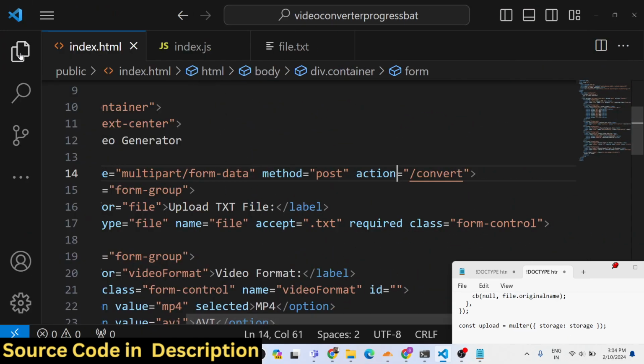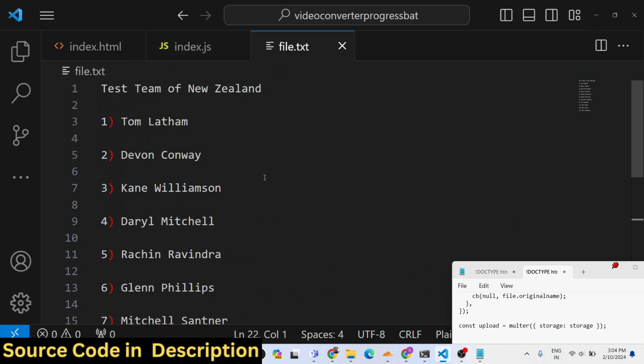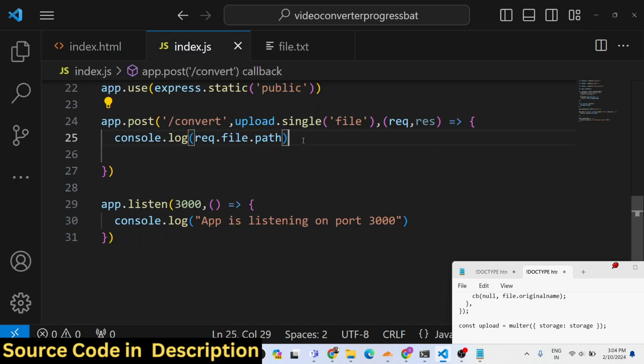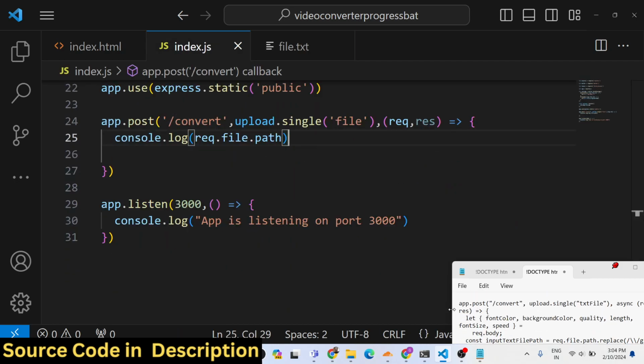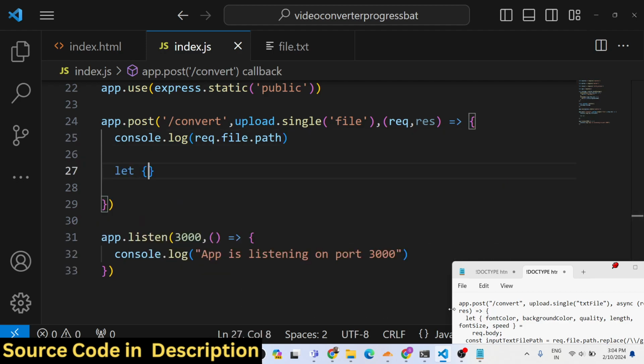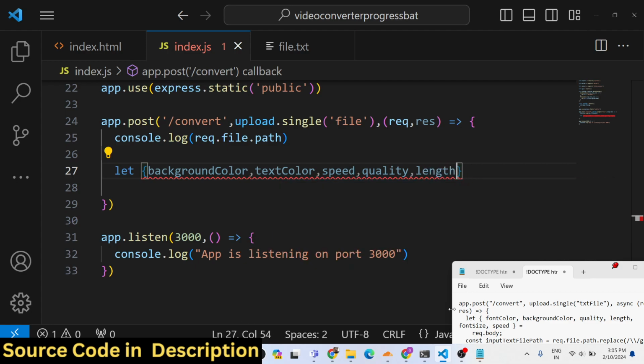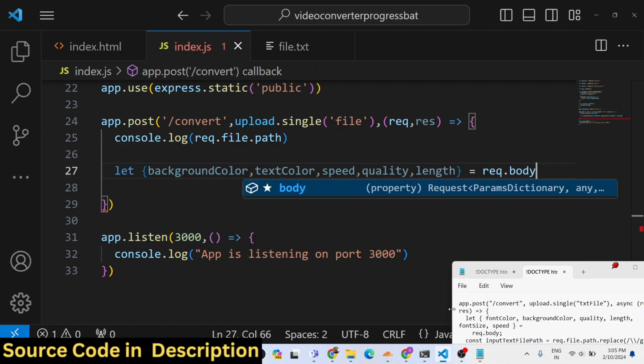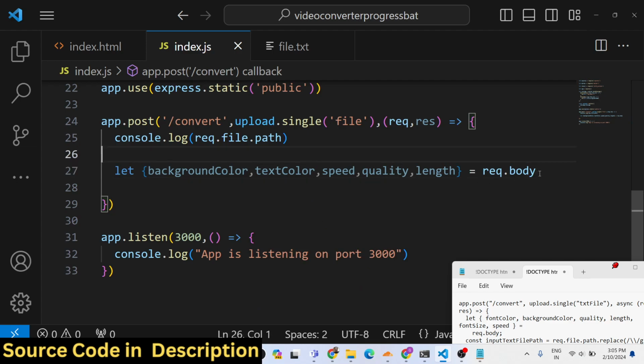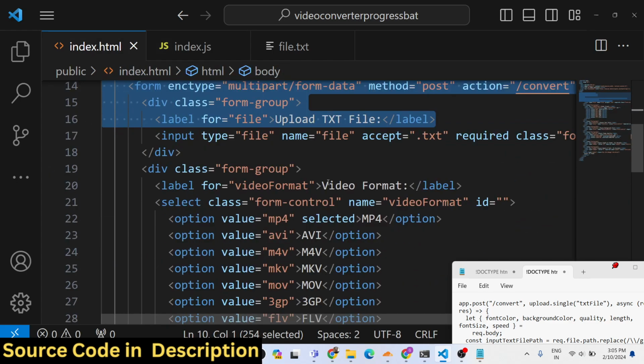So in this way, guys, you can upload the file. Now we need to process this file. So after doing this, we will get all the values. We can destructure them: font, and basically all the values that are coming, which are background color, text color, and the speed, quality, and the length. So all these will be coming in request.body through the middleware, guys. We have given all these name attributes.